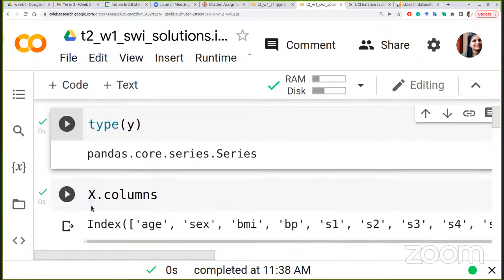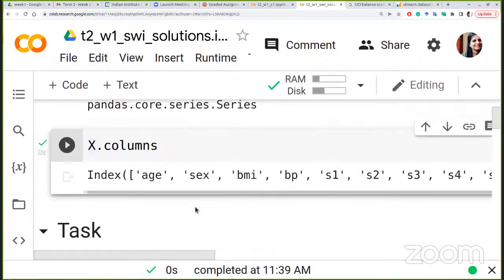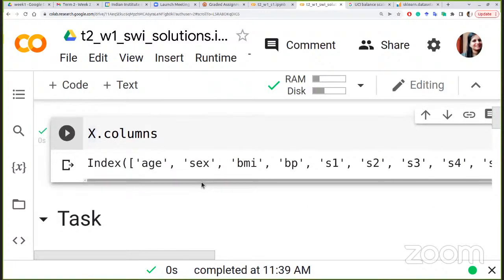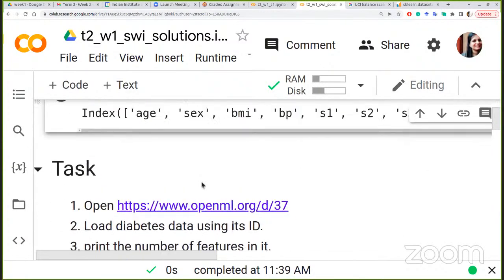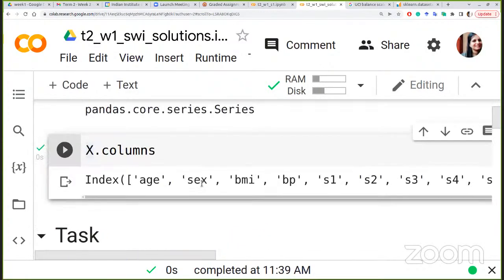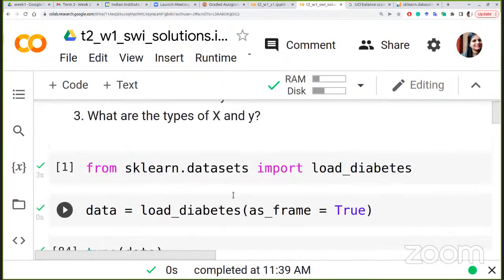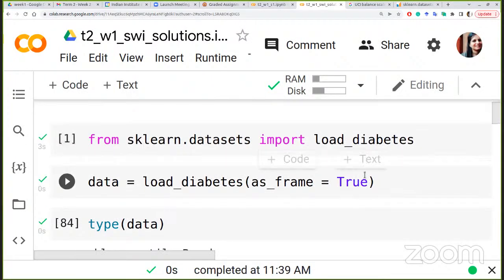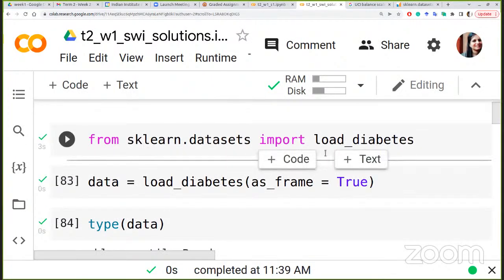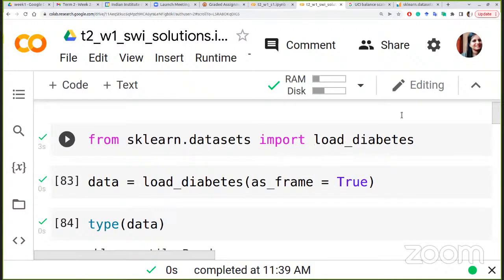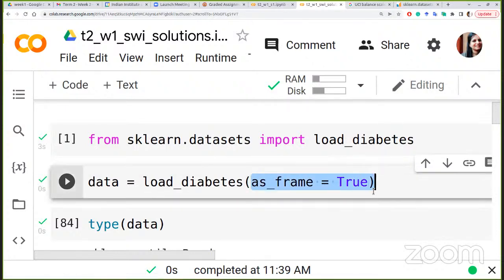Okay, I was telling you that you can access the columns by simply writing X.columns. So that's how you can do it. Okay, now. Ma'am, I have a question here. Can you use return_X_y equal to True for this question? Yes, very well. You can use, whatever properties I told you, you can use for all load_whatever. There are some 6-7 data sets like this. You can use all these properties on each of these data sets.